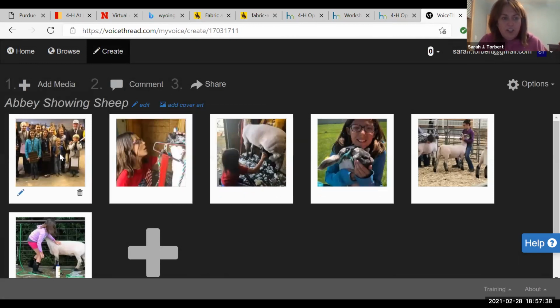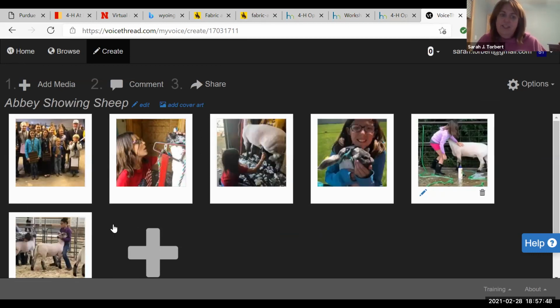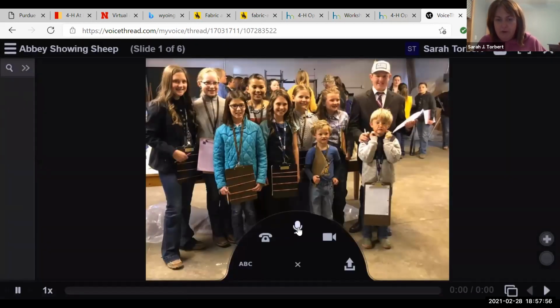So she did wool judging to start her sheep project, she learned to shear, she went to a prospect show, and then she washed her sheep, and then she went to the county fair. And so that's all you have to do. Once that's done, you press Comment, and you can use this little microphone to record. Obviously I did this today for her because she wasn't home, but your kid can record their voice. I really think in my brain this would be a cool way to do record books, because how fun would that be? But I don't know that I'll win that battle. So for now, I think it'd be a great way to do your demonstrations at your club meeting.